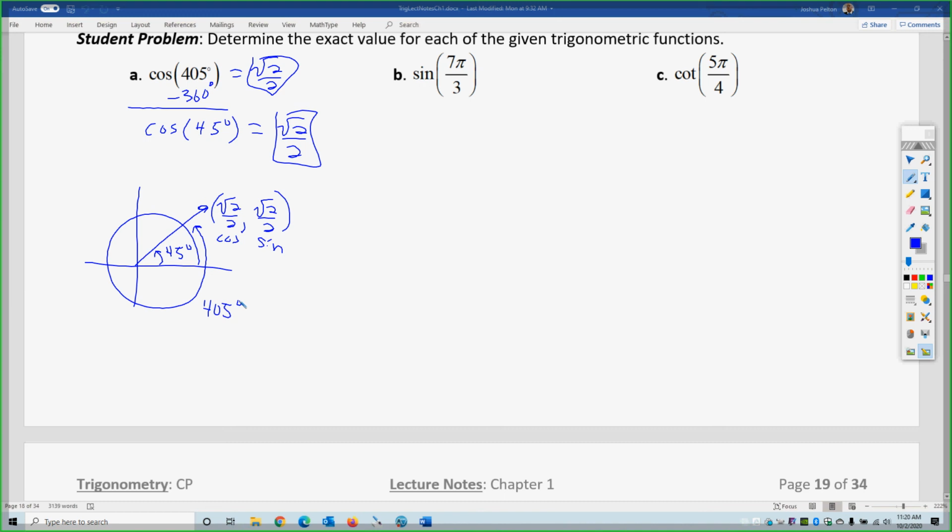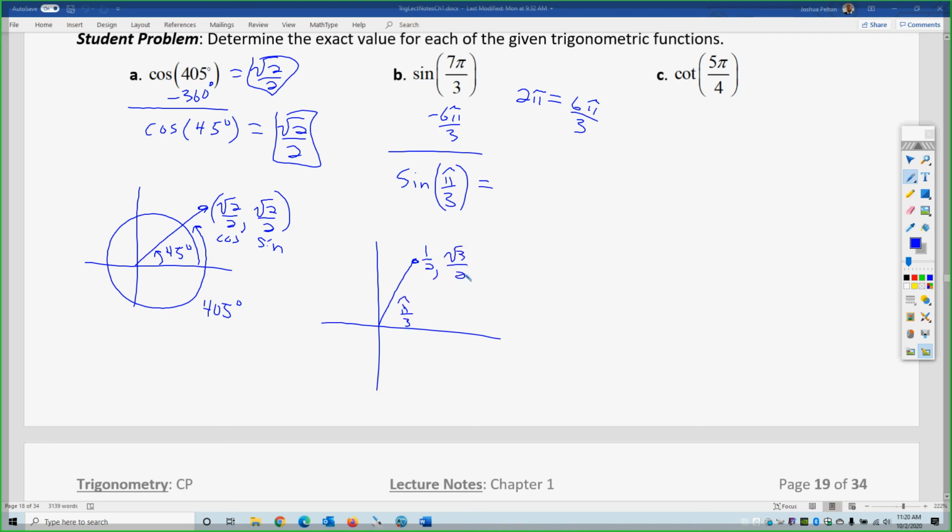So here I don't want to do 7 pi over 3. So 2 pi, which is the period, which is 360, is how many thirds? That's 6 thirds, correct? So I'm going to subtract 6 thirds. So I get sine of pi over 3 is the equivalent problem. Pi over 3 is 60 degrees. Pi over 3, which is 1/2, comma root 3 over 2 for the coordinate for cosine, comma sine. So we want sine, so that's a root 3 over 2 for this answer, which means this answer is also root 3 over 2. So if I went this much, that's pi over 3. If I went all the way around, that's 7 pi over 3.